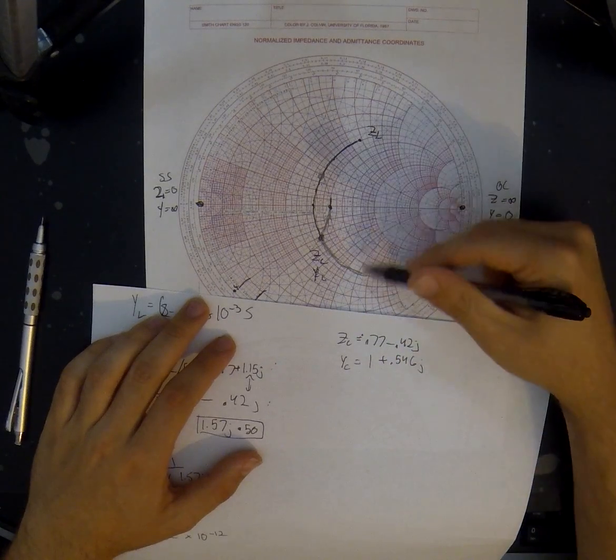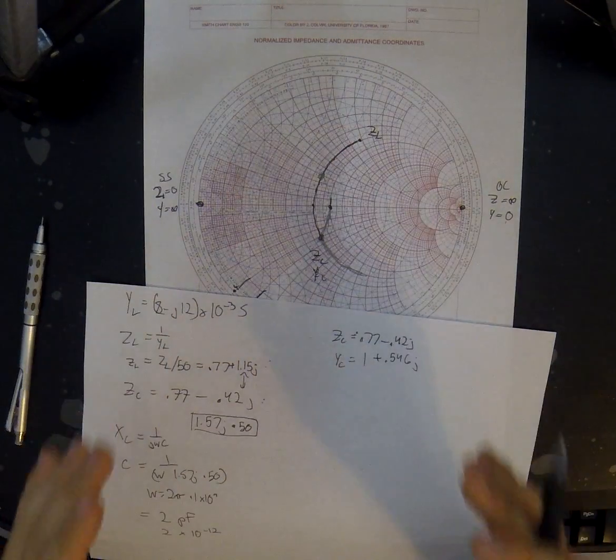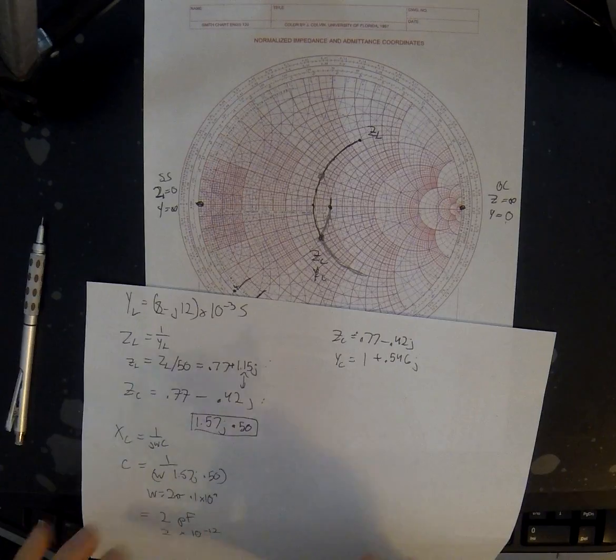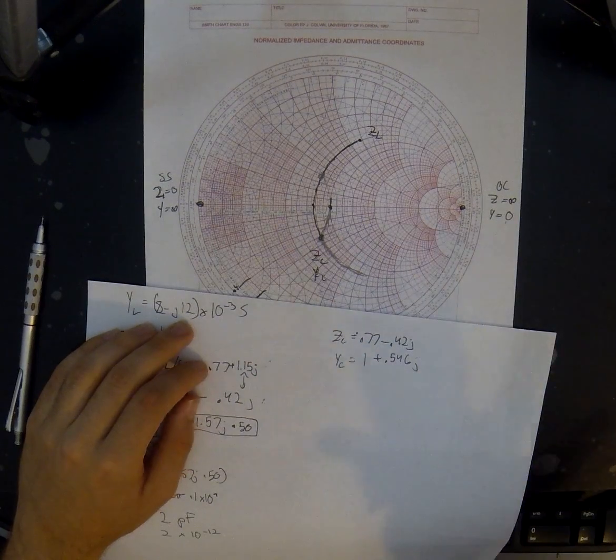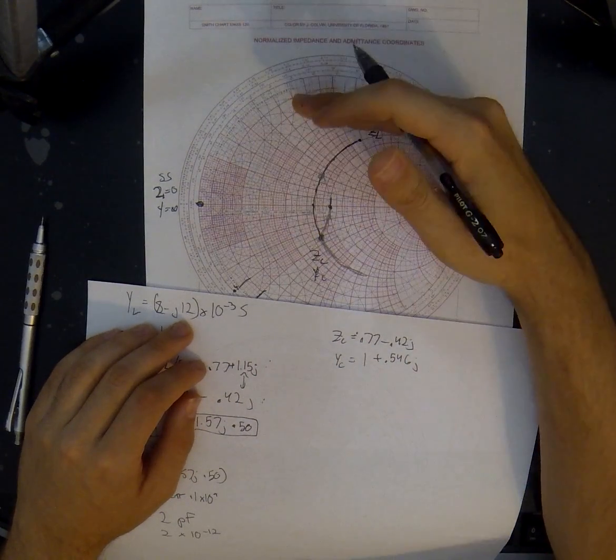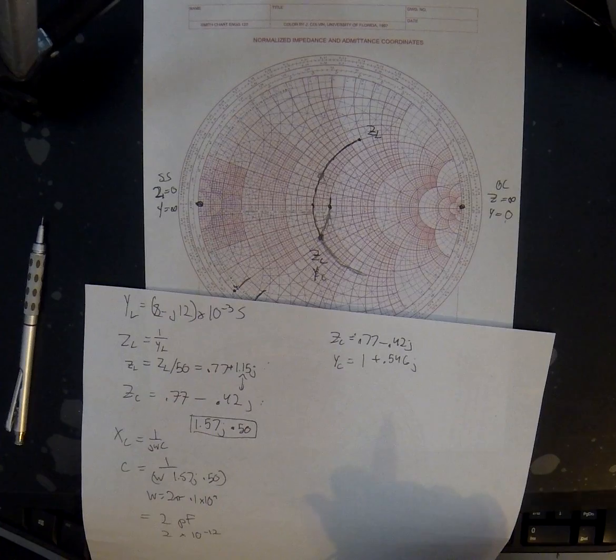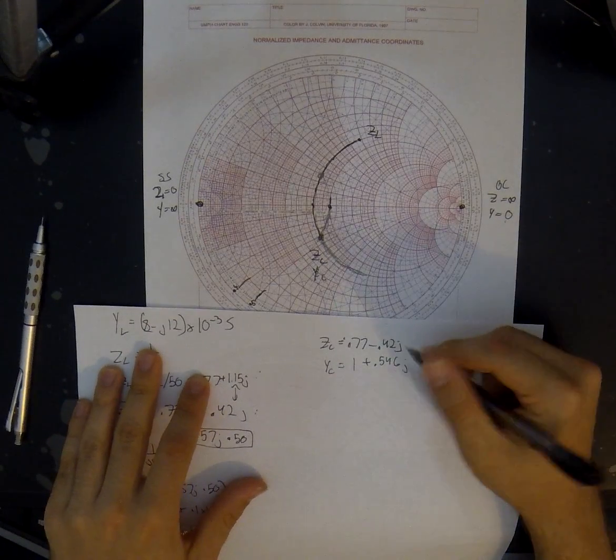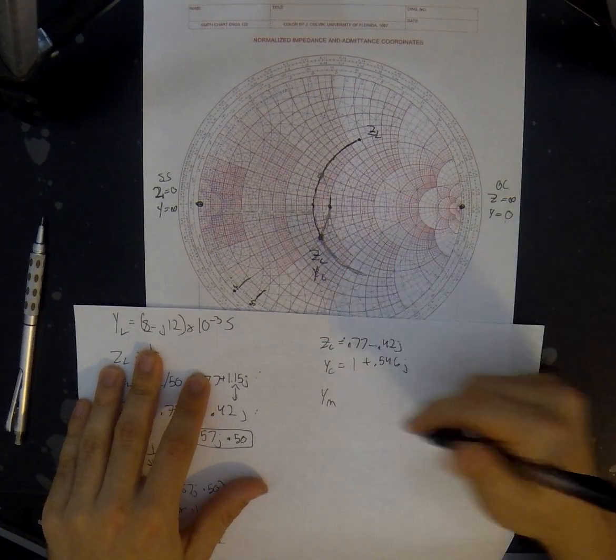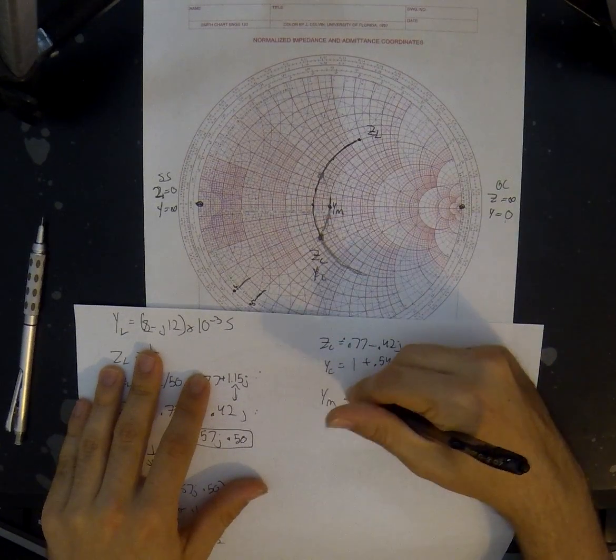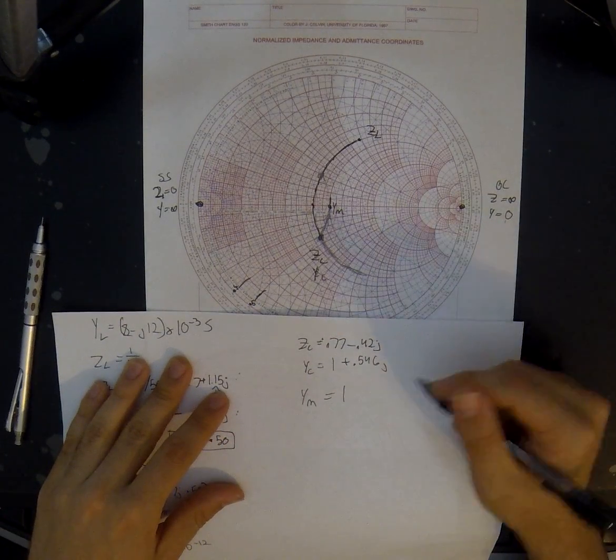So even though we're in the negative side of this, if you've seen with Smith chart and you don't have these admittance circles on here, you do the 180 degree flip. So as you can imagine, doing a 180 degree flip, the bottom is now positive j. But the cool thing is, the inductors and capacitors, inductors always move up, capacitors always move down within, regardless if you're on the shunt or series device, right? So now that we have our Y sub C, we know that our Y sub M, or the match that we're trying to get to, which we'll call the center, is equal to 1, right? There shouldn't be no imaginary component. And this works exactly like the capacitor. We know the difference. It's 0.546j.